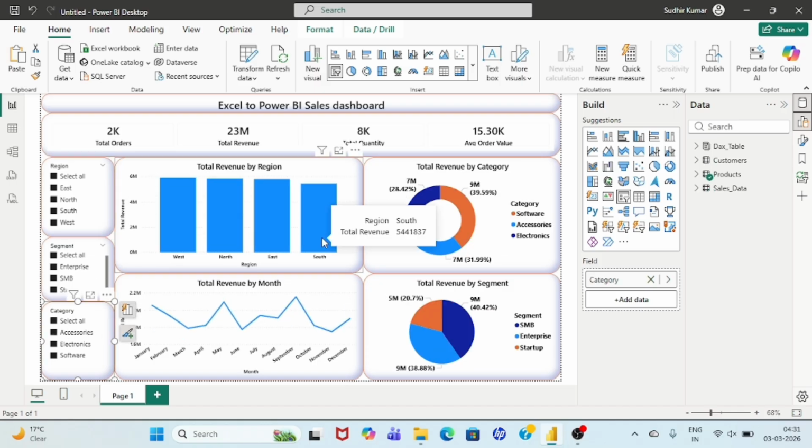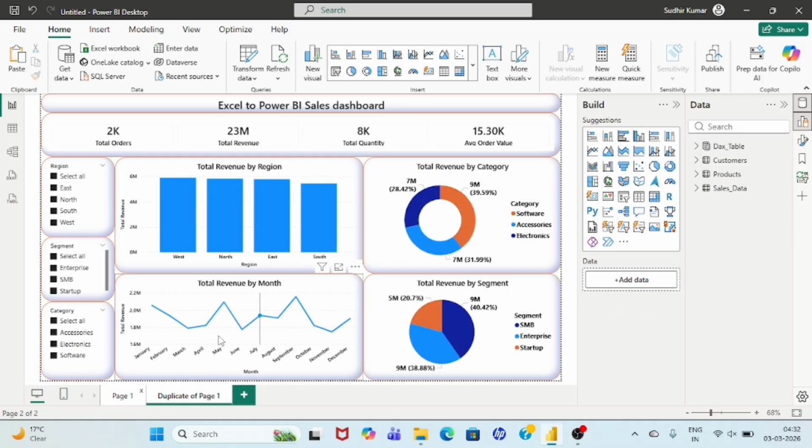So this is how you can do it. Like in Excel you have to perform manual activities multiple times and write formulas. Here in Power BI we have to perform the modeling part properly, and once the modeling part is done, then it is very simple to develop the dashboard. Now here also the beauty of Power BI is that we have sync slicers. If you use another page, you can duplicate this page, so the same page will be created, and if you want to sync the slicers, that can be done.